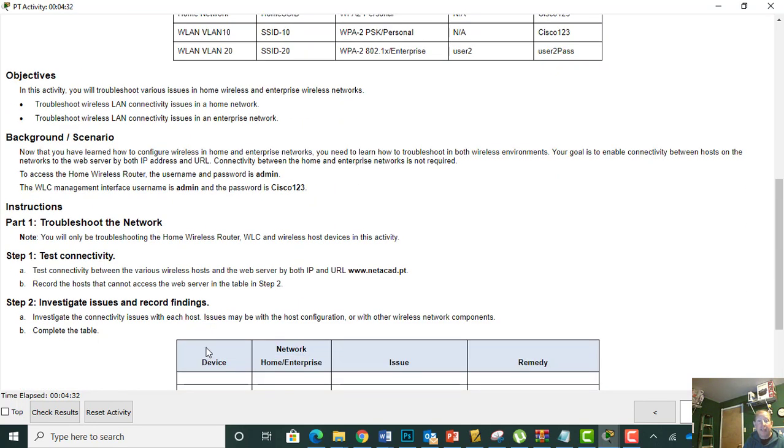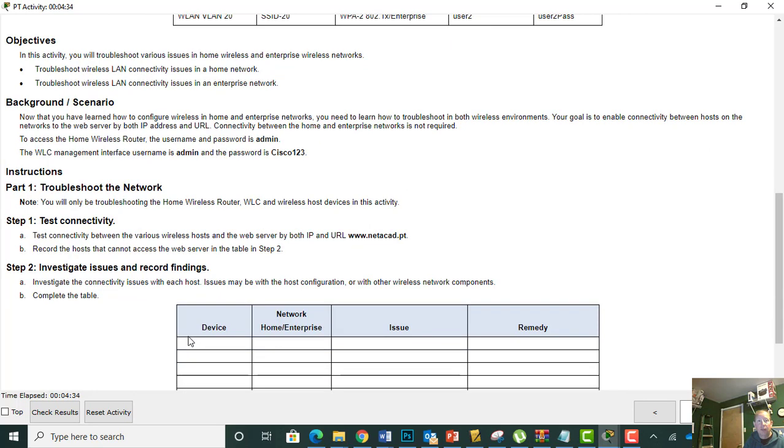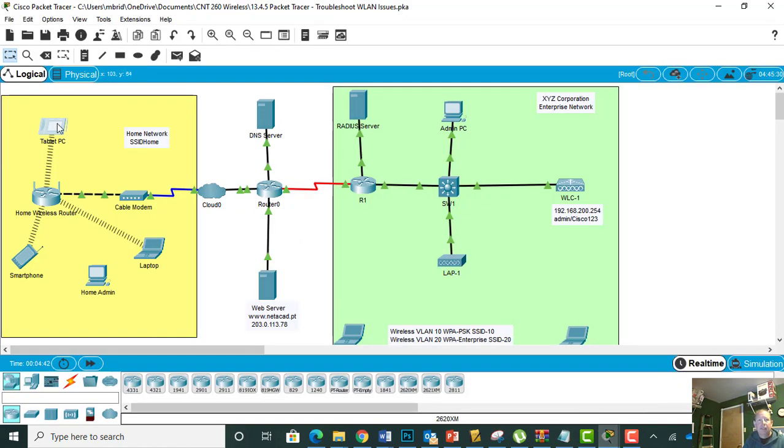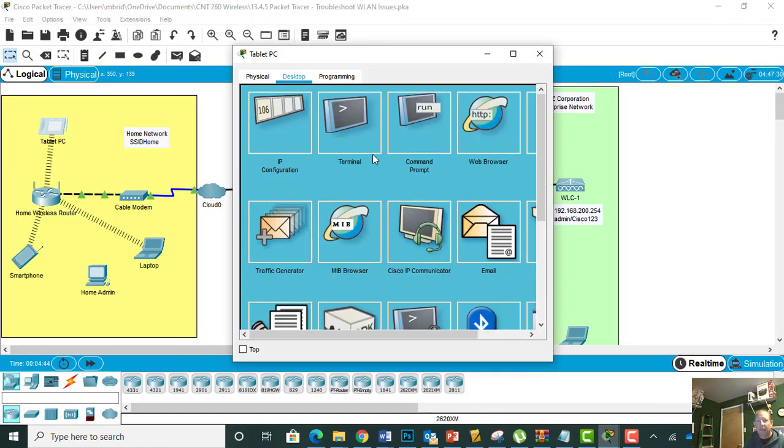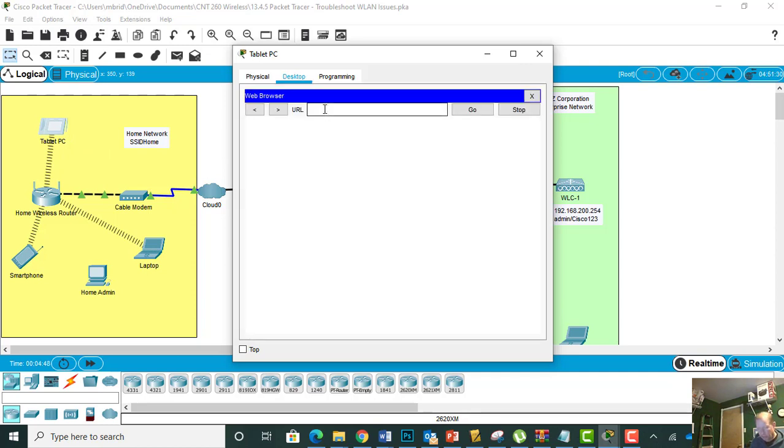So let's go ahead and get started here. As we go through our connectivity issues, we want to make sure that everybody can get to www.netacad.pt. So if we jump back, we go here and say, all right, let's go to a web browser and see if we can get to it.